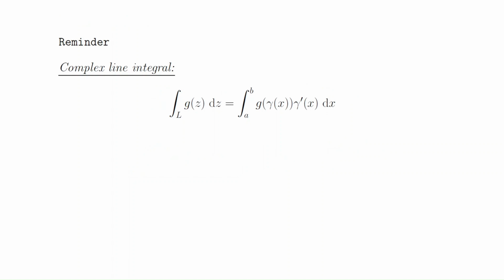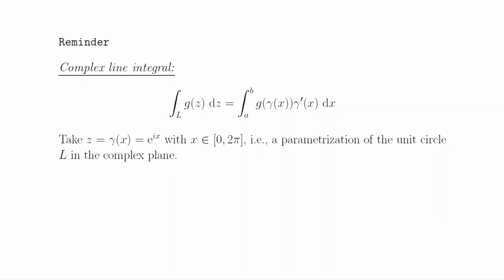The reason to do this is that we want to prepare the integral to turn it into a complex line integral. Recall the definition. Consider a function g that we want to integrate along a path L parametrized by the function gamma between the parameters a and b. Then, this complex line integral is given by the integral that you see on the right. So actually, we're going to apply the definition from right to left. We have a regular integral between 0 and 2 pi, and we want a line integral. Also, the theorem that we will use later requires a line integral along a closed curve.